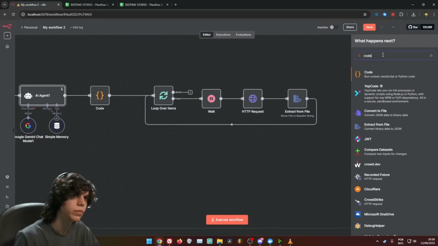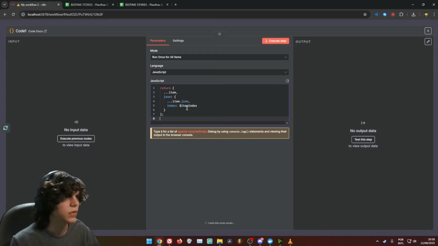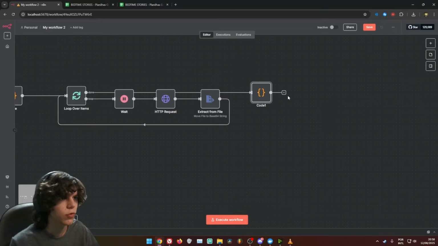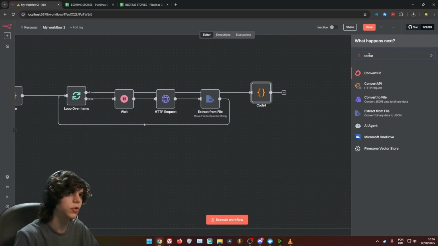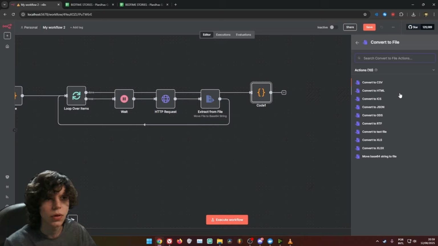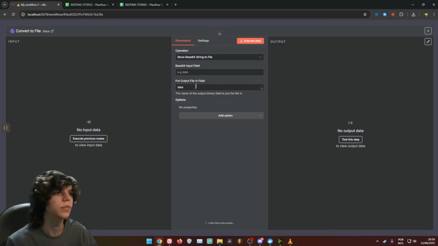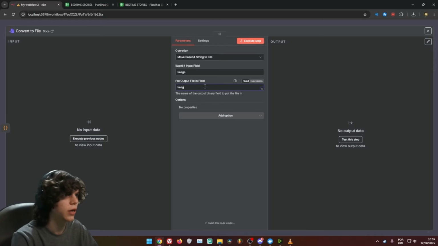So code. This code is going to return item, as we can see item here. So we need to change it for each item. Next step, we need to convert this file, okay? So we're going to convert file, and basics4, we're going to choose image and image again.